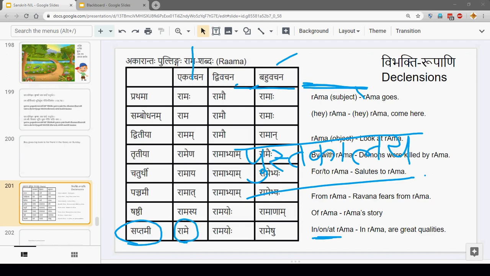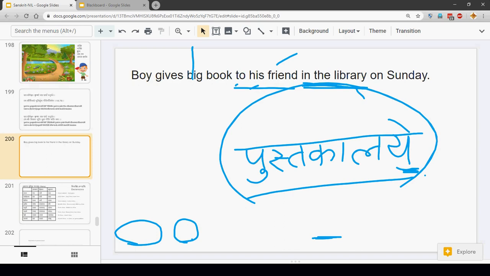Okay? And Pustakalaya, we know that it is a masculine word, like Rama, the same table will apply. So the form will become Pustakalaye. The last syllable here will change to the e form, Pustakalaye. So the whole thing becomes one word now. Pustakalaya is not different, the ending is not different. So this is the case ending, it becomes part of the word. That is why this, in the library, this whole thing becomes this one word here, Pustakalaye, in the library. So now it is easy to move around the whole thing.